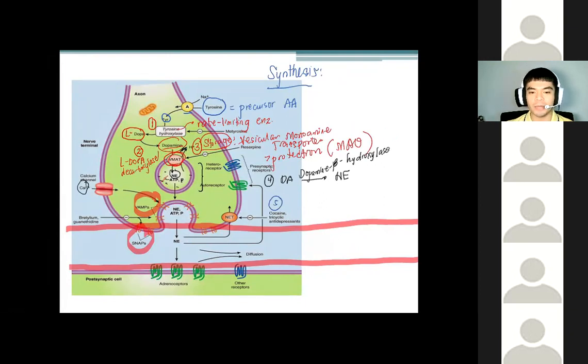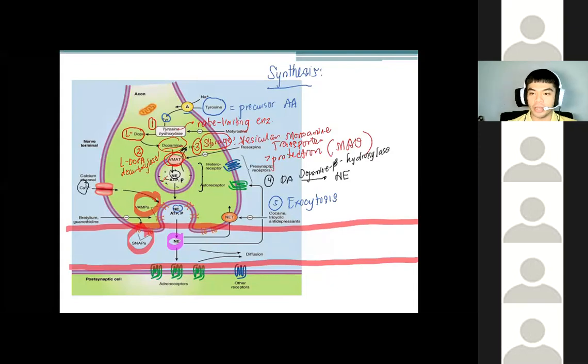Question, what is again the process of release involving neurotransmitters in general? Exocytosis. Very good. So the fifth step, that is release through exocytosis. Kaya makikita natin ang norepinephrine from the vesicle has been released. And at the end of the fifth step, makikita natin ang norepinephrine in the synaptic cleft. Okay, nasa synaptic cleft na siya. So in other words, we are done discussing what happens in the presynapse.